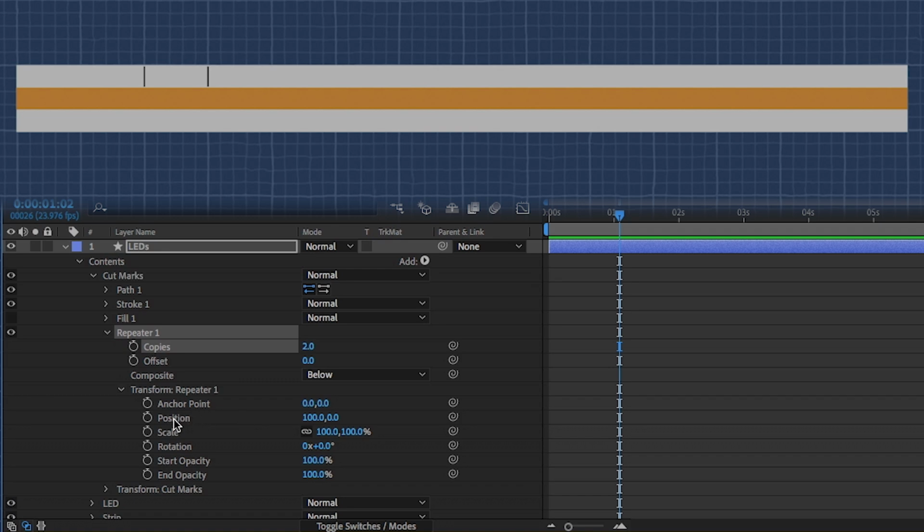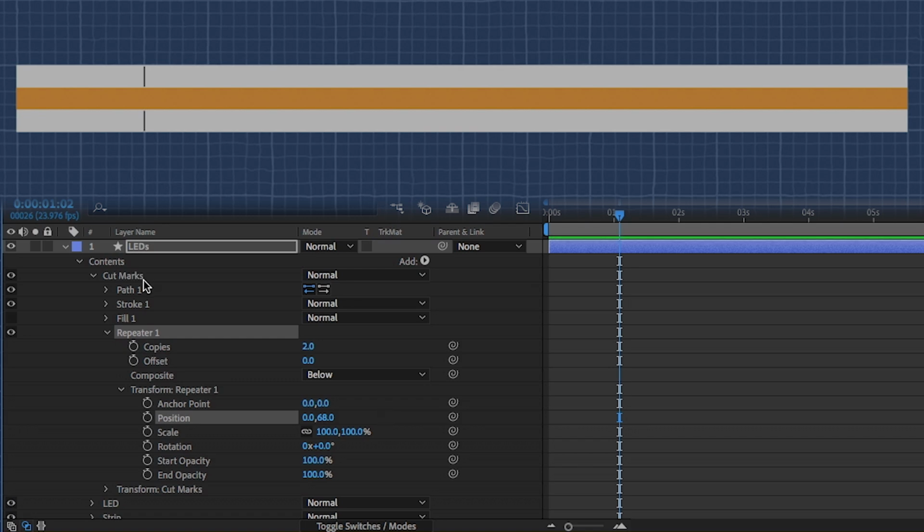I've accidentally clicked on that a bunch of times. Anyway, we're going to go straight to position here. Now this is set to 100, so it's going to move 100 units, pixels, to the right, basically. We don't want that. We want it to go down. But also, you notice that 100 pixels? That's the size of our grid. It's almost like the numbers were purposefully done. Anyway, we're going to set the X position to 0, and then we're going to bring up the Y until we're mirrored on the other side.